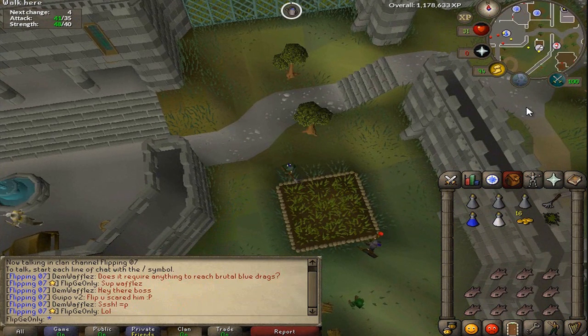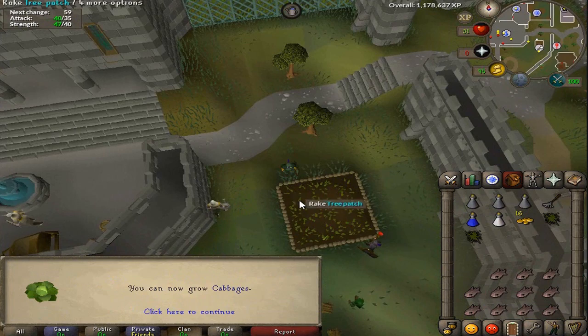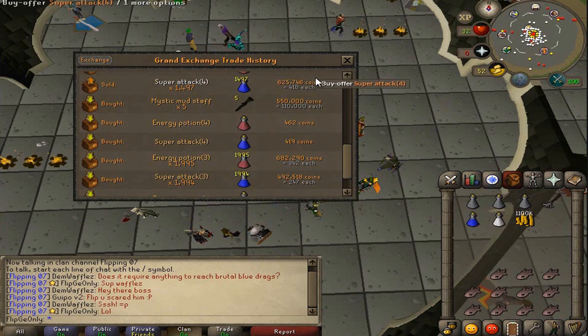But conveniently enough, we're actually going to hit a farming level on top of that. Mainly just doing this for the total level because the experience-wise, this is pointless, but we can grow cabbages, so that's okay, I guess. We do have a bunch of flips coming in, which I thought was worth noting.